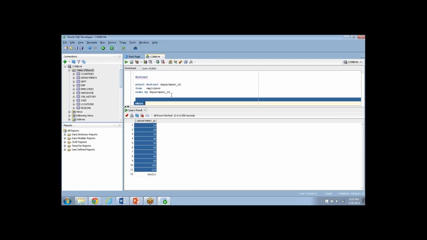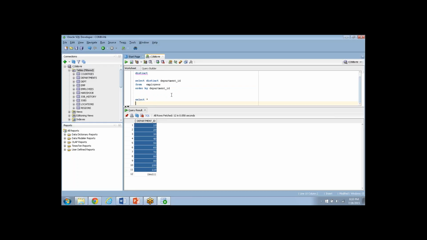Let's take an example: select star from the table name. So we are selecting data from the table.